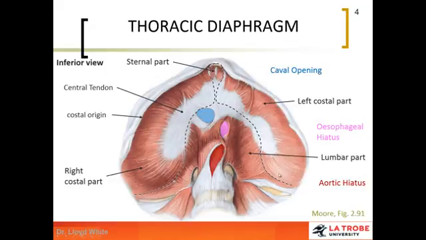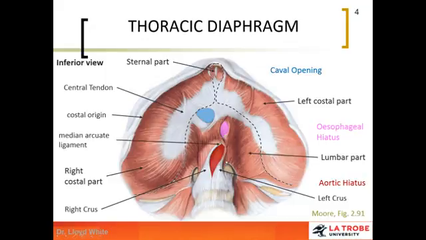Now, the thoracic diaphragm is firmly anchored to the lumbar vertebrae. And so muscle fibres from the left-hand side arch over the aortic hiatus to form the right crus to attach to the right-hand side of the lumbar vertebral bodies. And muscle fibres from the right part of the diaphragm will arch over the aorta and form the left crus, which will attach onto the left side of the lumbar vertebral bodies. And arching all the way over the aortic hiatus, we have a median arcuate ligament.